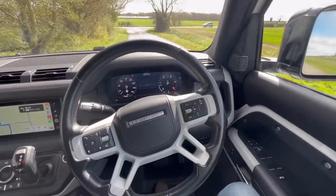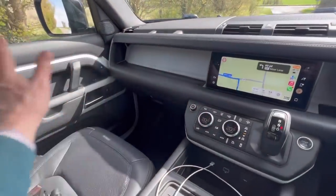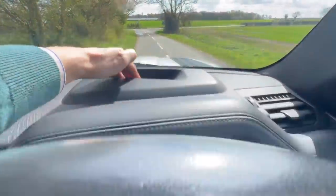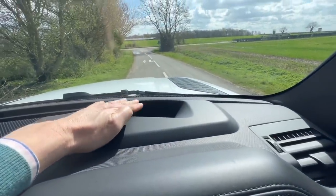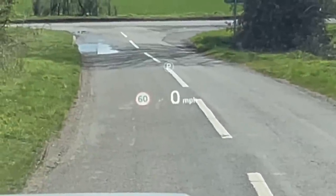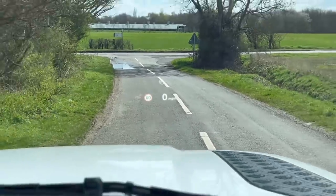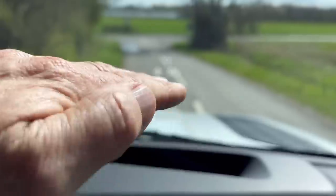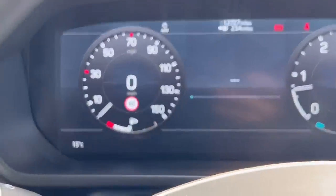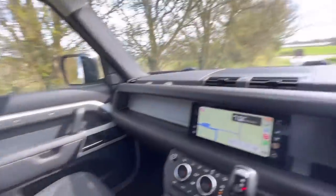Looking at the dashboard, it's a nice layout inside — not quite up to the Discovery, but this one's got head-up display. There's a little camera that sends information onto the screen, so in a 60mph zone you don't have to look down at your dashboard to see what speed you're doing. You can alter the height and brightness of it. Quite a nice inside overall, and comfortable seats.